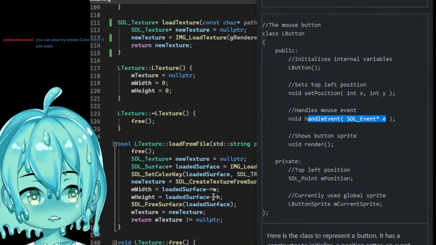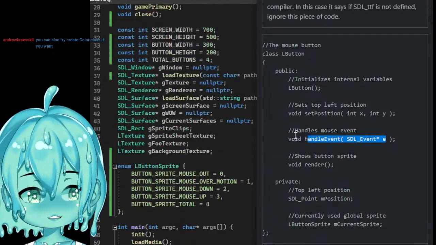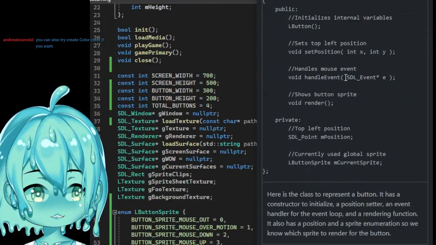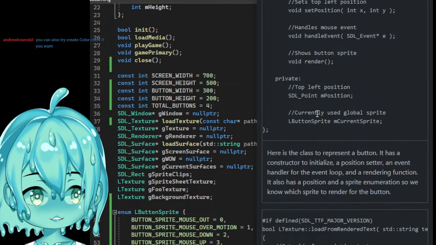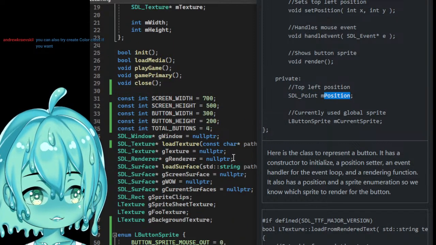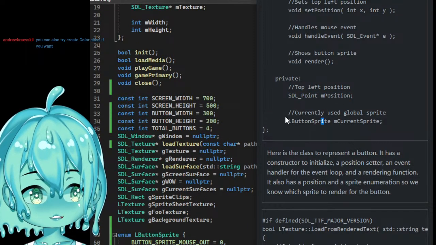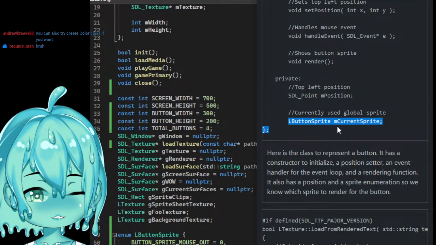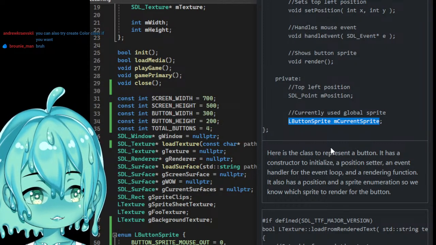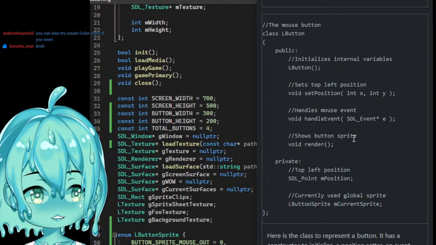So this handle event function is going to call the address of E that we made, and then we're going to render the sprite. Privately, we're going to have an SDL point M position, so that's new. And then a currently used global sprite, L button sprite, M current sprite, which is what we define in here.